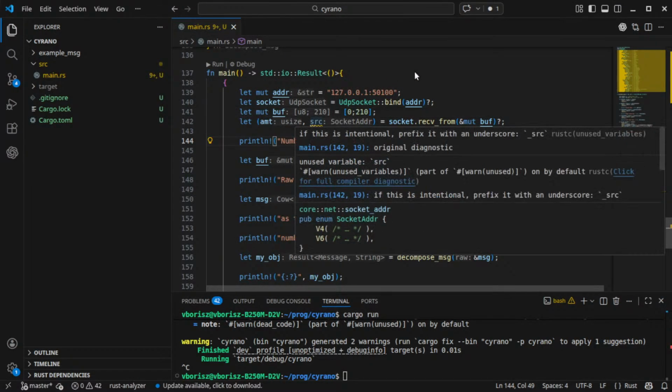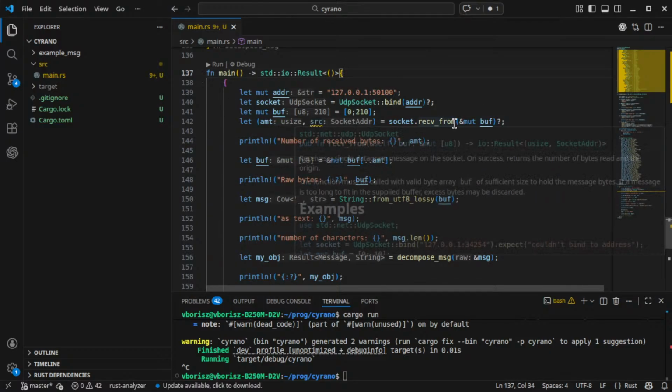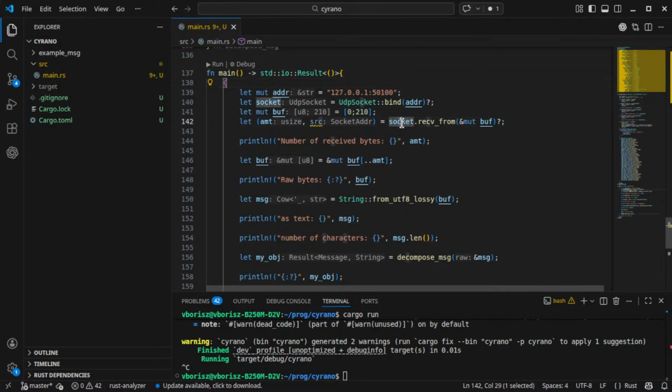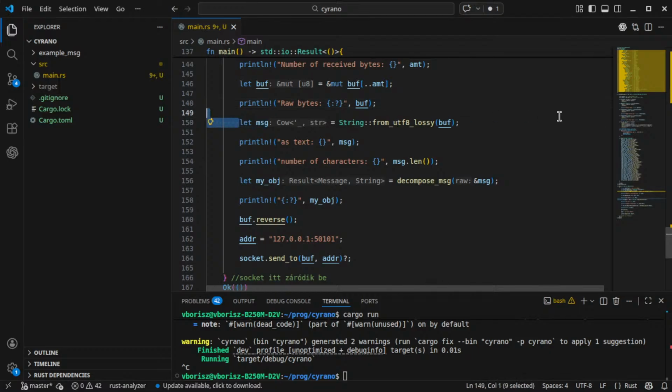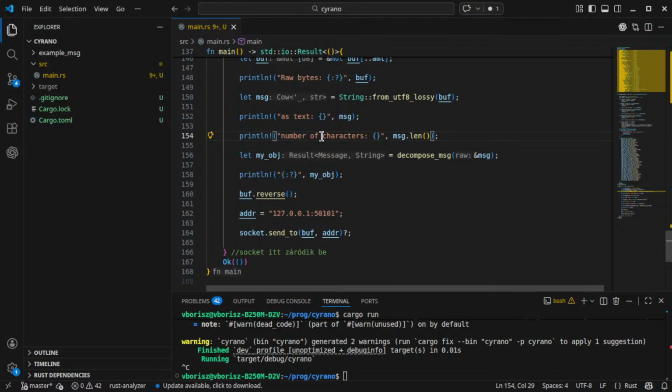And then I'm listening to this port and receiving into the buffer, which I save into this buffer variable. Then I print the number of received bytes and the raw bytes, and then I convert them to a string, print them as text, and print the number of characters in the text just to see.